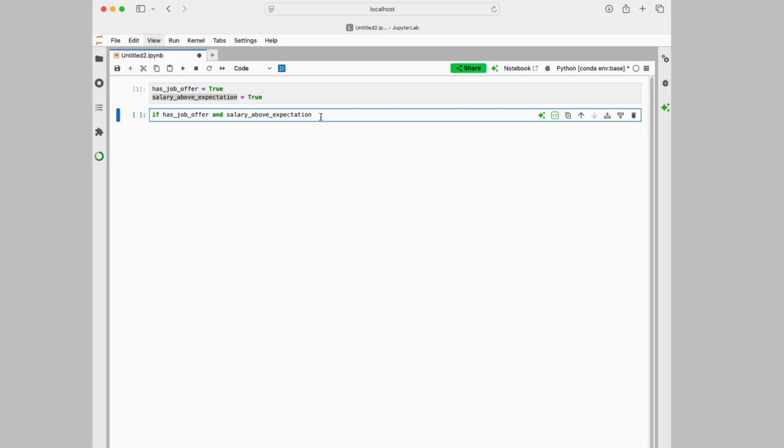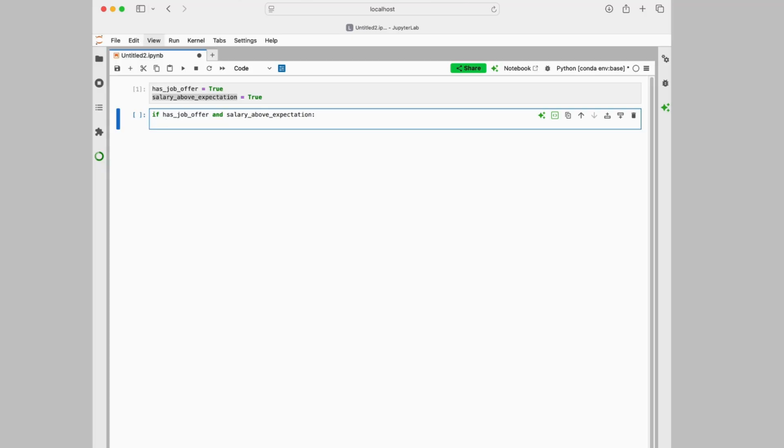So if has_job_offer and salary_above_expectation, that should be a colon. And then you see how it did an indent, it moved over. So whenever you have an if condition, it's always going to indent over when it gets to that next line.